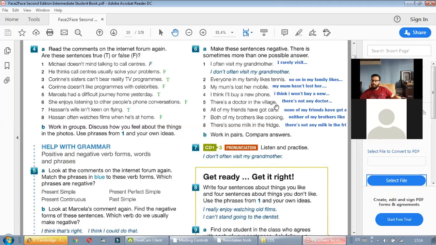There's no doctor in the village. None of my friends have got cars. Neither of my brothers likes cooking. There's no milk in the fridge.